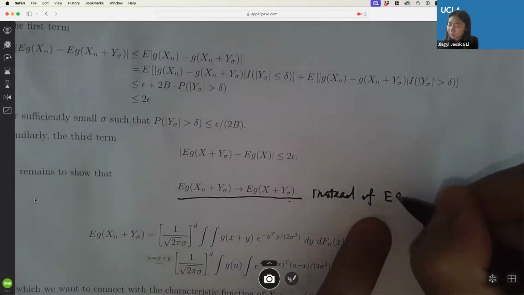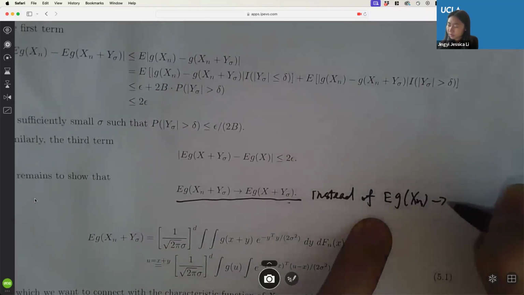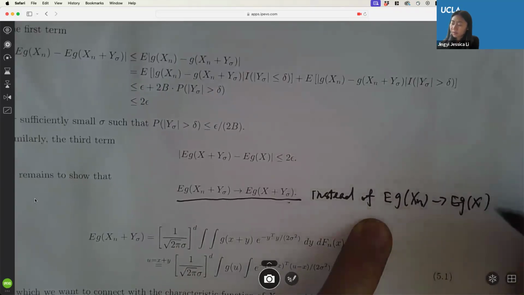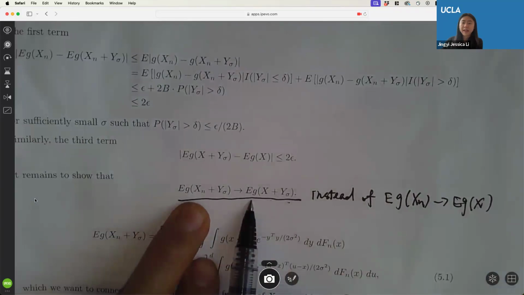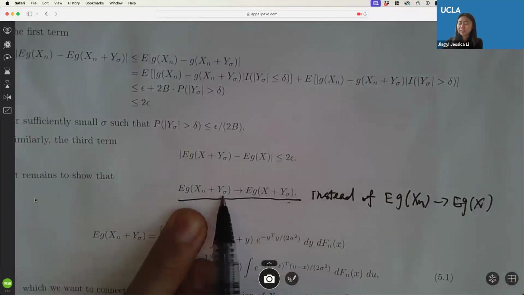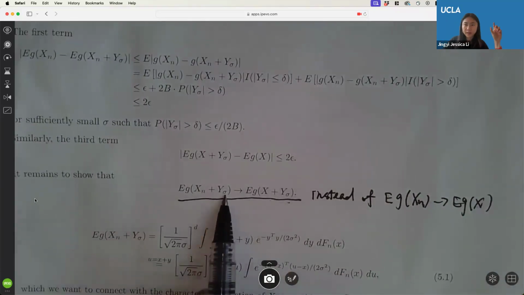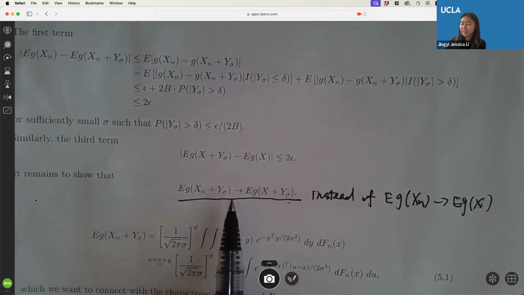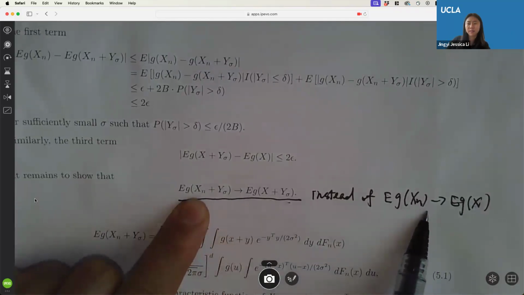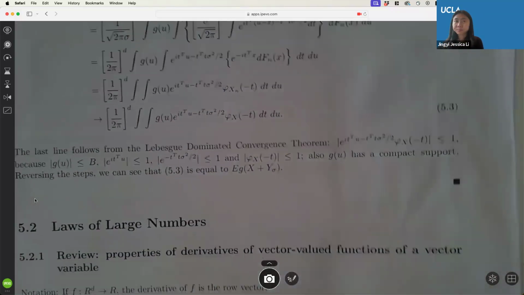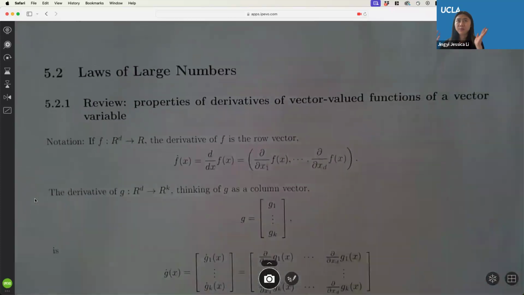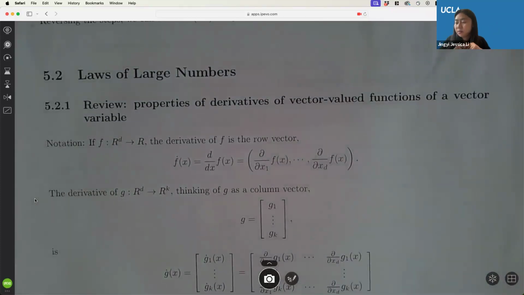So in other words, we're showing this convergence instead of showing the Hillenbrand, which is this. So even though this is what we want to prove, we're actually proving this. And our hope is that by setting sigma, the Gaussian noise magnitude, to be very, very small, this essentially implies this. That's the idea. All right. So Hillenbrand and Levi's continuity theorem are what is important about convergence in law.